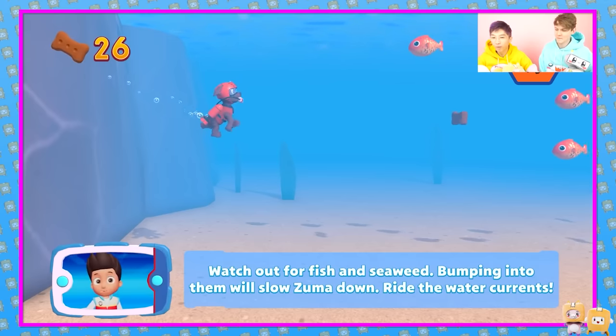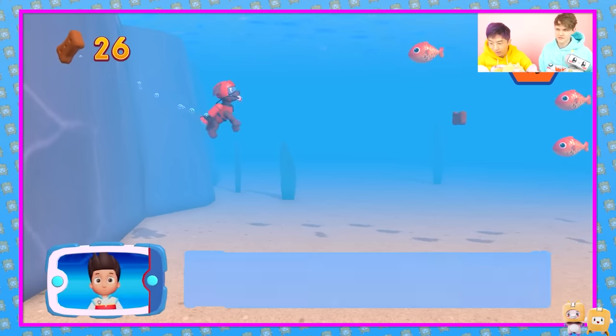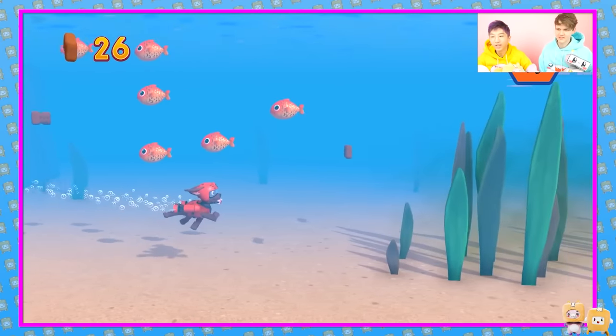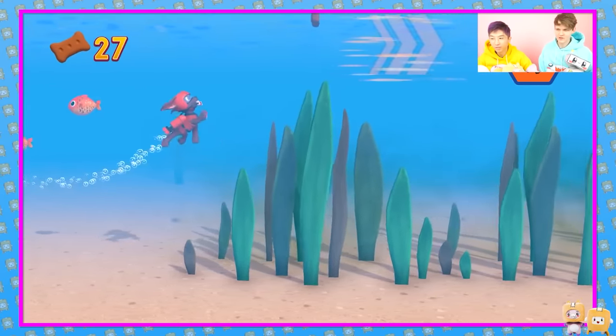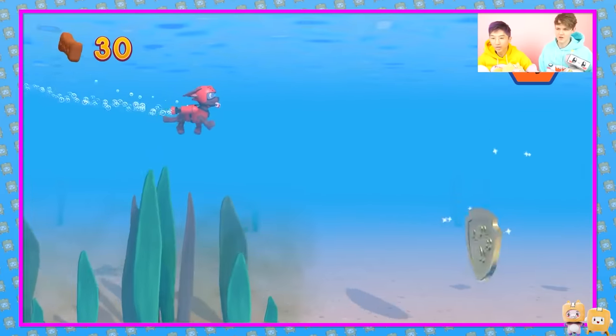Watch out for Nemo. What? How am I supposed to dodge Nemo here? You got it. I'm going straight down. Can Justin get all the treats? No, I'm not trying to get all the treats. I'm trying not to hit any fishies. Can he avoid all the fish? Yeah, I can. All right, you got it. And I'm going to get you this gold one.